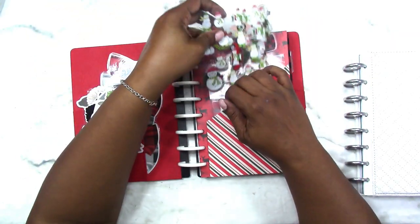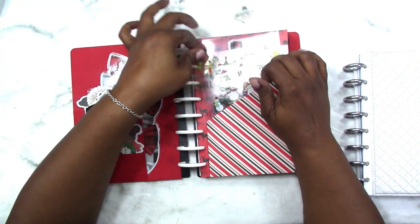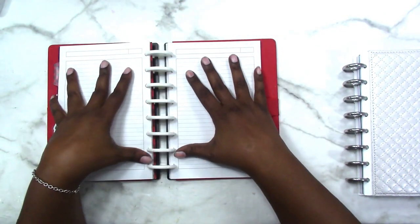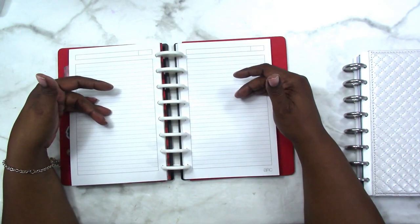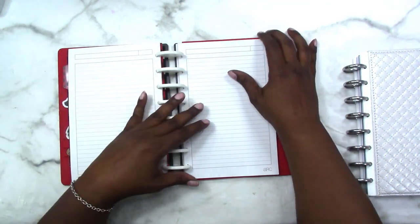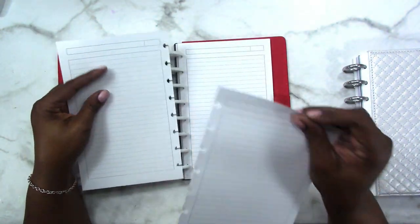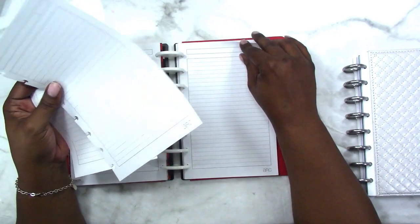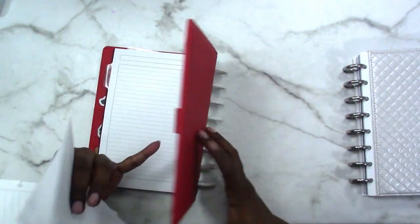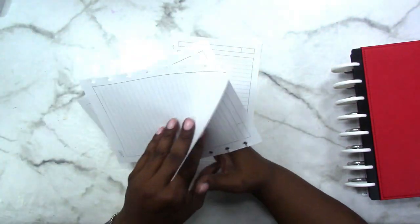for Christmas. And then this pocket template is also available in my shop if you want to make a folder pocket for your disc bound. But as I was flipping through, I saw all of this ARC note paper or lined paper that I haven't used, that I had no intention of using. So I thought it would be a good idea to take a couple of pages out this week and actually do my planning. I'm taking three for a reason. And actually do my planning on the note paper that came with the ARC notebook.